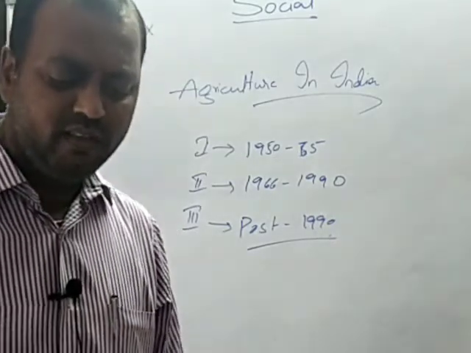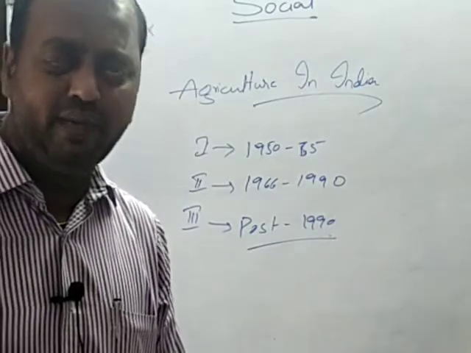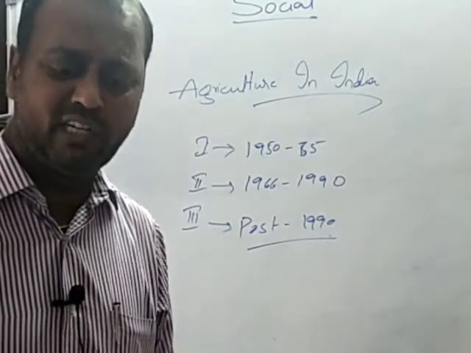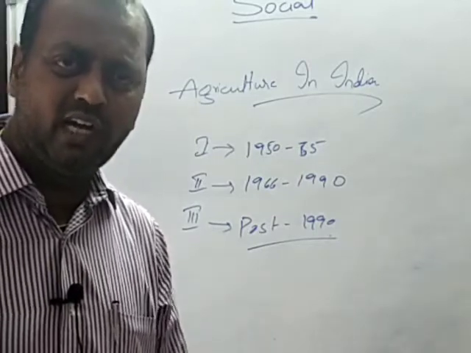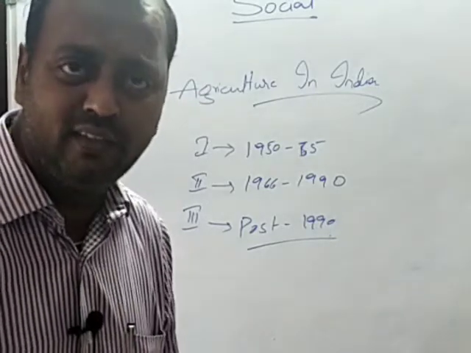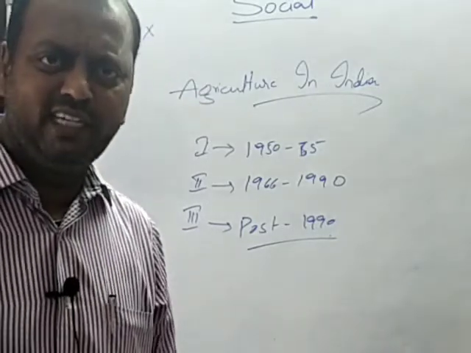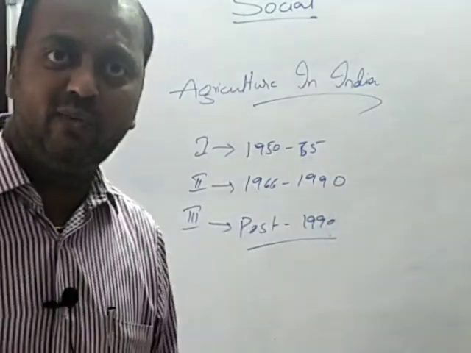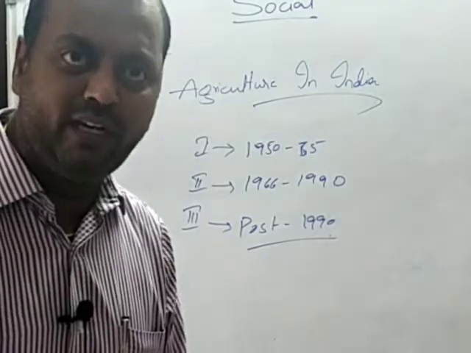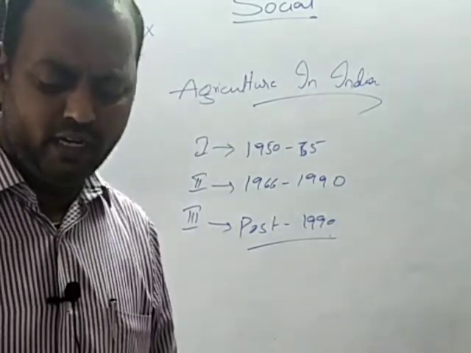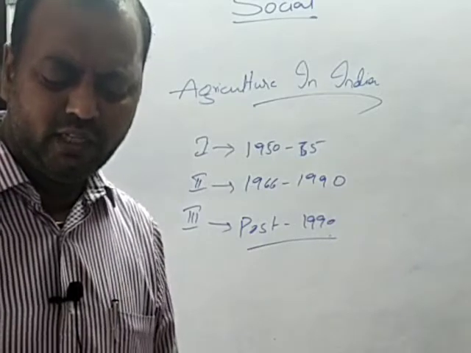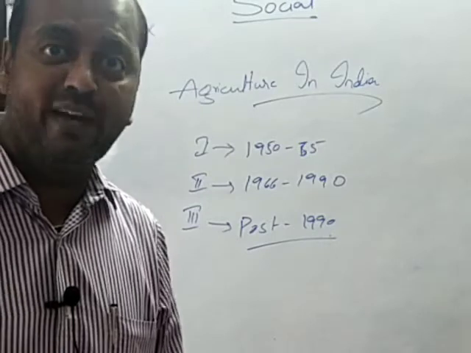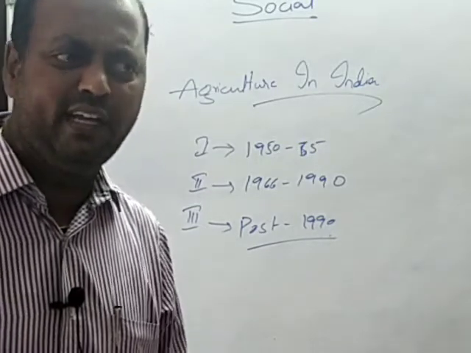Big dams for irrigation were built, and also for electricity production, like the Bhakra Nangal project in Himachal Pradesh, Damodar Valley project in West Bengal, Hirakud project in Odisha, Nagarjuna Sagar in Andhra Pradesh and Telangana, and Gandhi Sagar in Madhya Pradesh, which were constructed after independence between 1950 and 1965. The area under cultivation and the irrigated area both went up, and crop production also increased during this period.